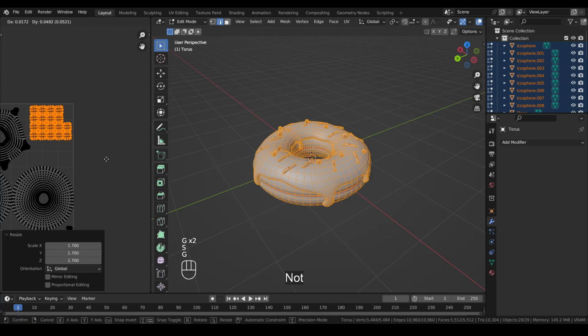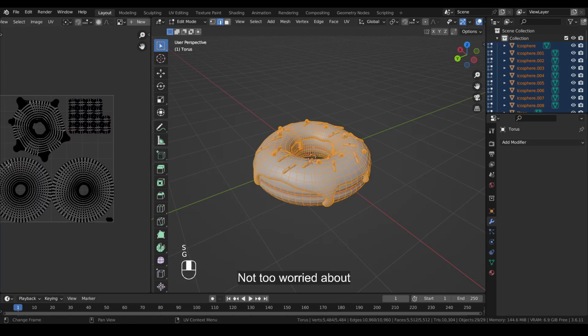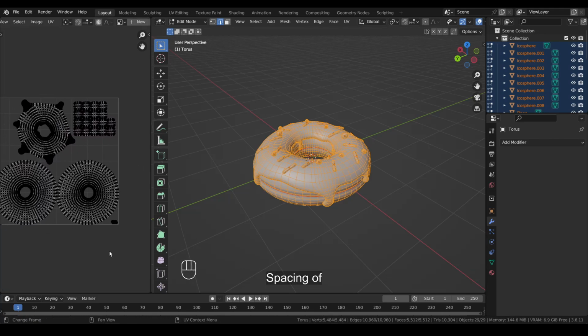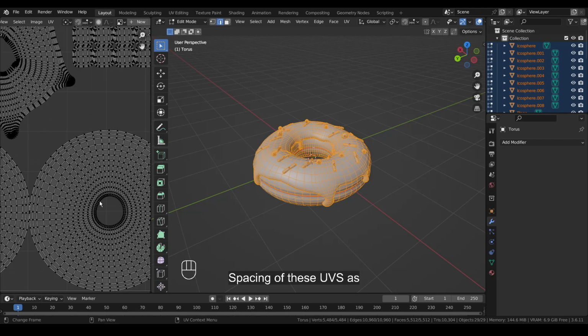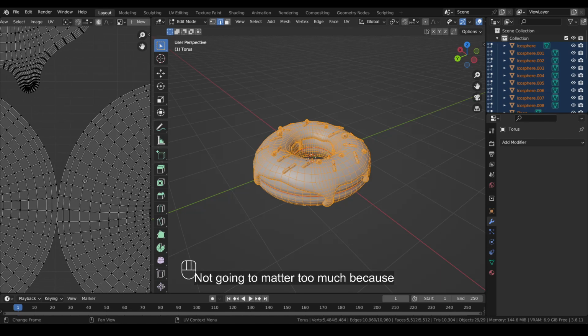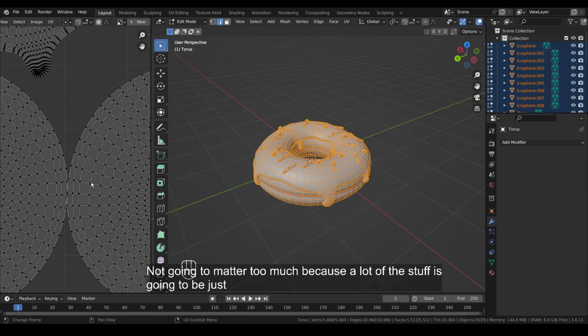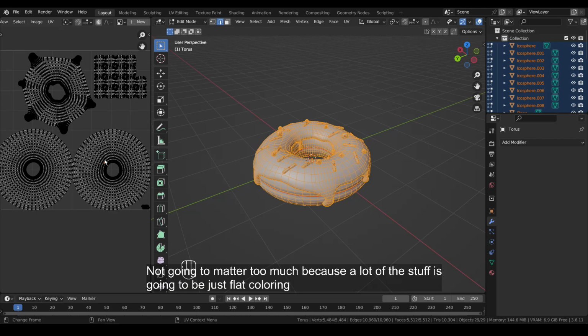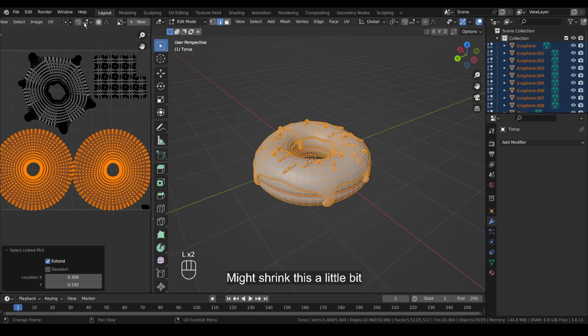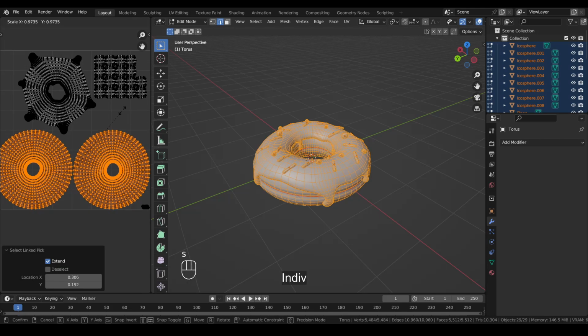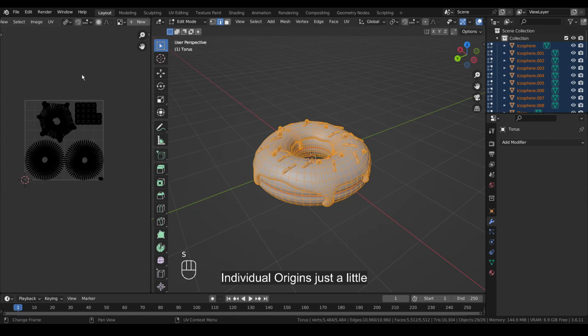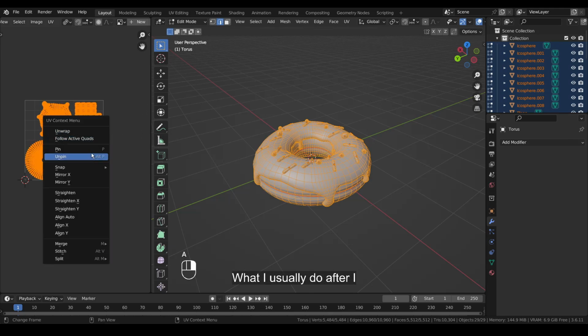I'm not too worried about the spacing of these UVs, as it's not going to matter too much because a lot of this stuff is going to be just flat coloring. Might shrink this a little bit. Individual origins, just a little bit. What I usually do after I unwrap all these UVs is I pin them.